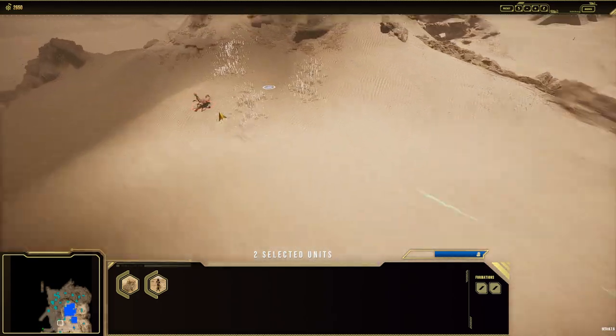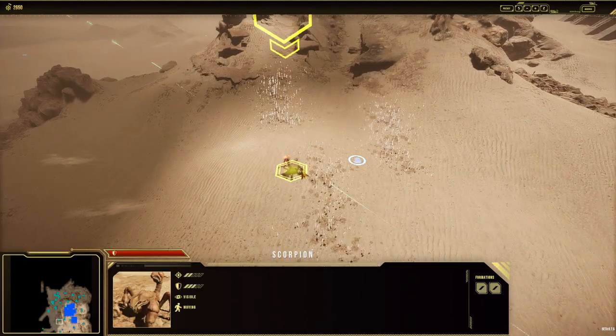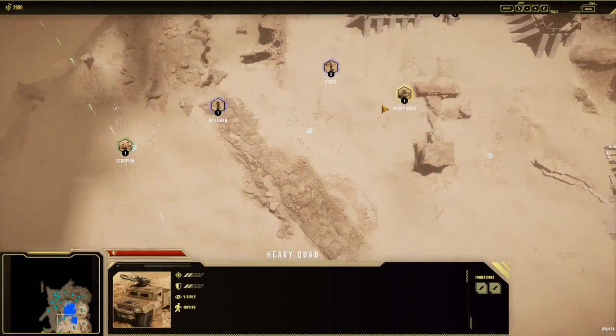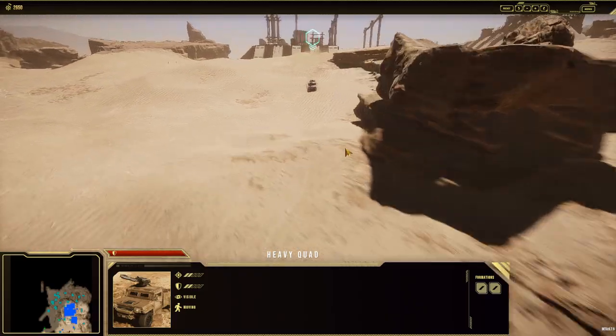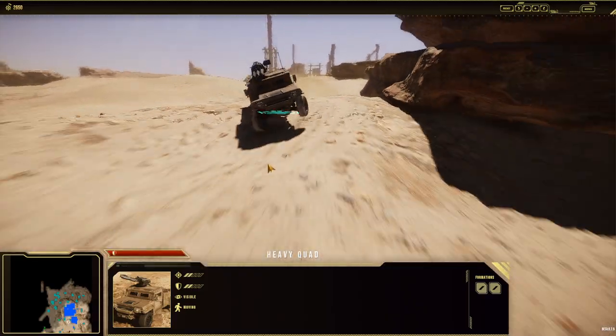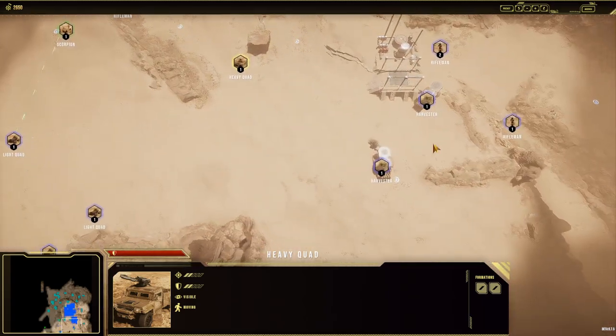Oh yeah, the scorpions. I think these guys are ranged, right? Pretty sure he's ranged. Yeah, all right. Pull back, guys. All right, so we do have a heavy quad up. Looks like the AI got to building those. They look basically like Humvees with a giant Gatling gun on the top, so that's pretty awesome.